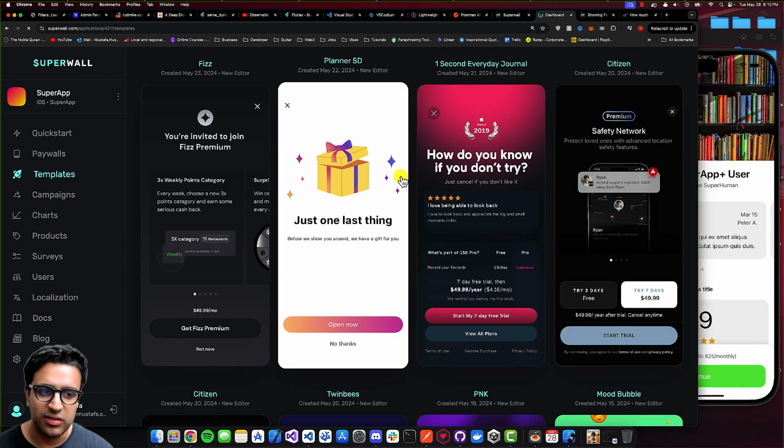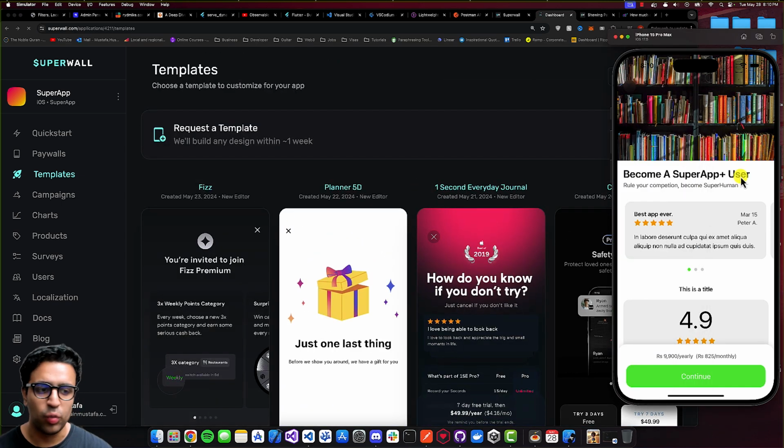So let's just say that I've deduced that there's this one paywall that's shown to, let's just say, 50% of the users within my application, but I'd like to test whether there's another design that I can show to the rest of the 50% of the users, and maybe that paywall is going to be better converting, or decide which paywall better converts for my actual application.